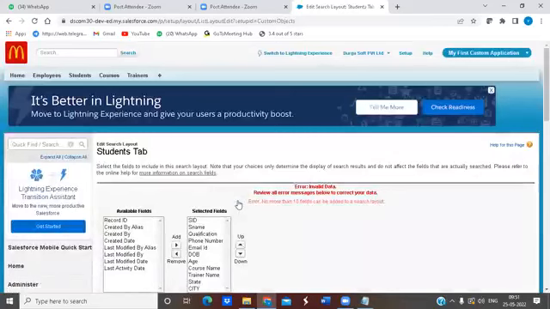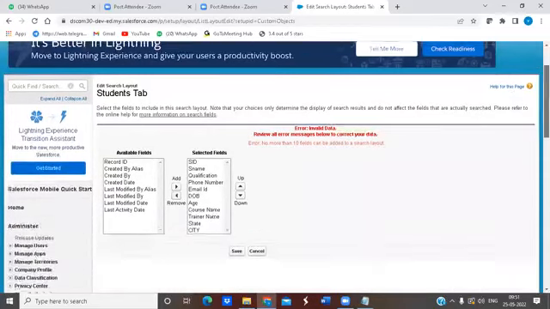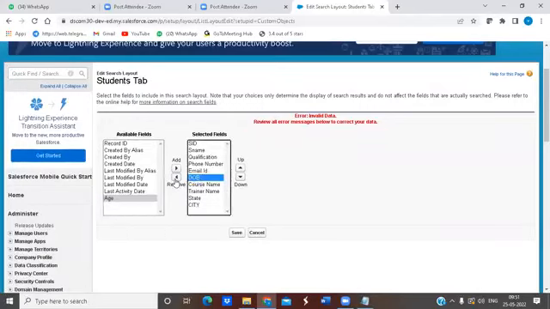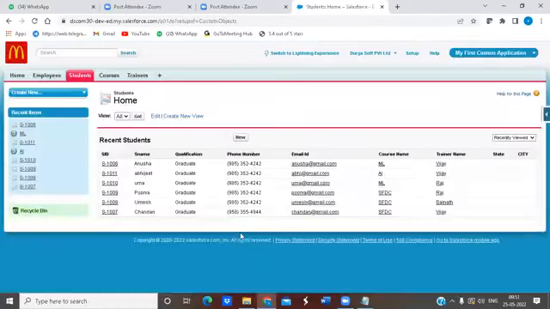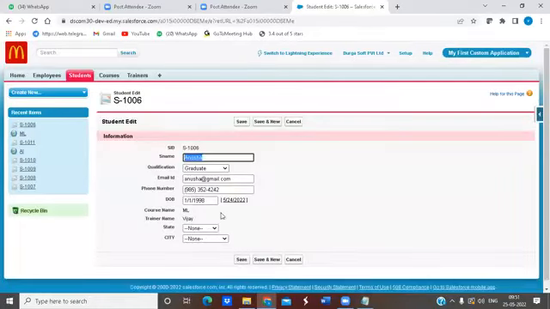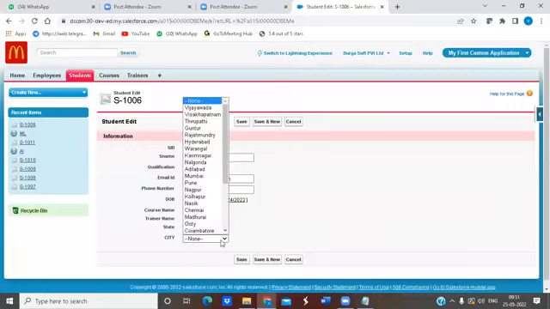Guntur district, Andhra Pradesh. Good. Open Anusha's record. She belongs to Andhra Pradesh. Which place in Andhra Pradesh? Guntur.